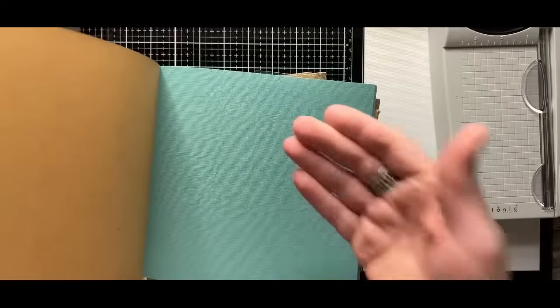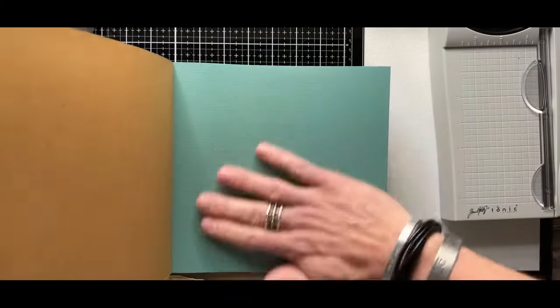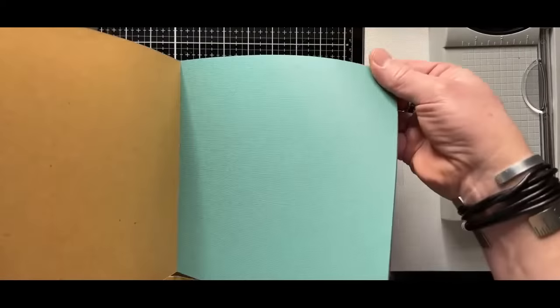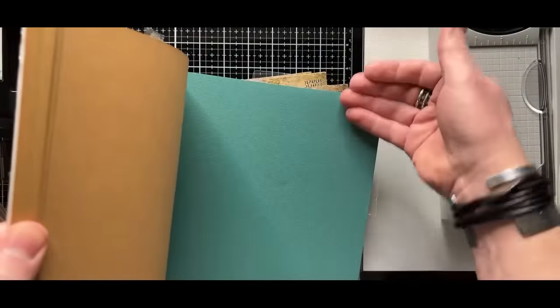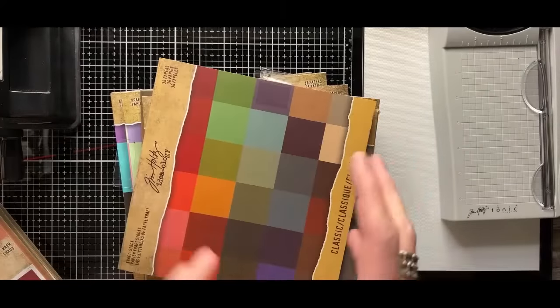And I love this because if you do embossing folders or anything like that, you can sand off the printed color to reveal the craft core. If you tear it, you get the craft reveal. I just love the look and feel of craft.